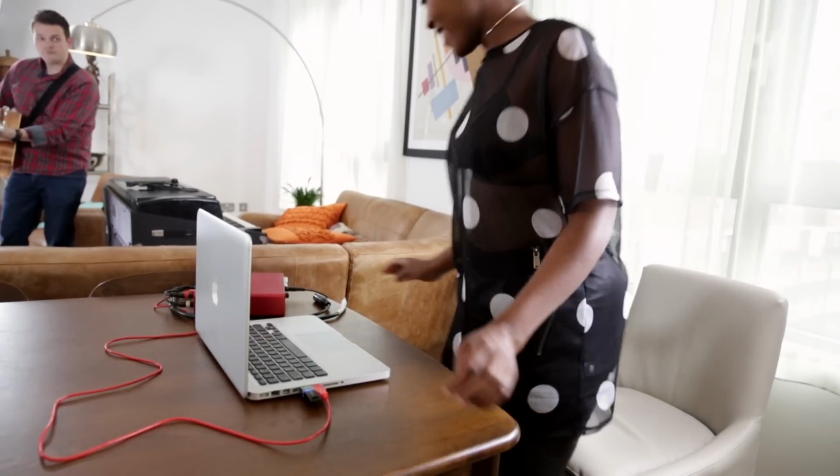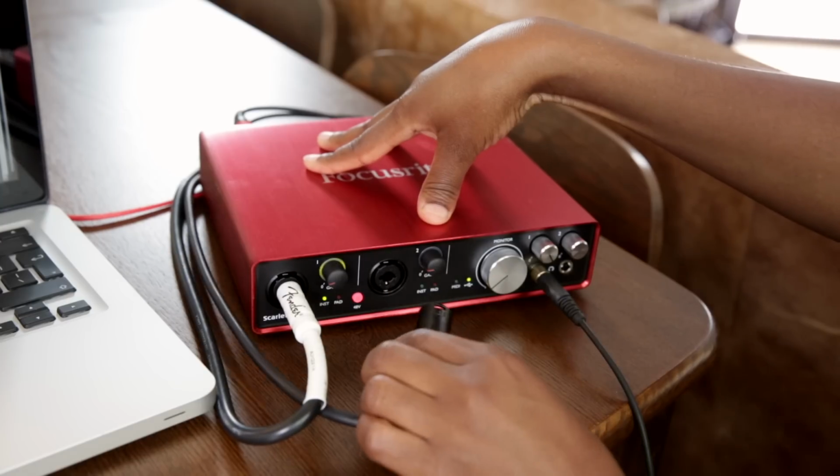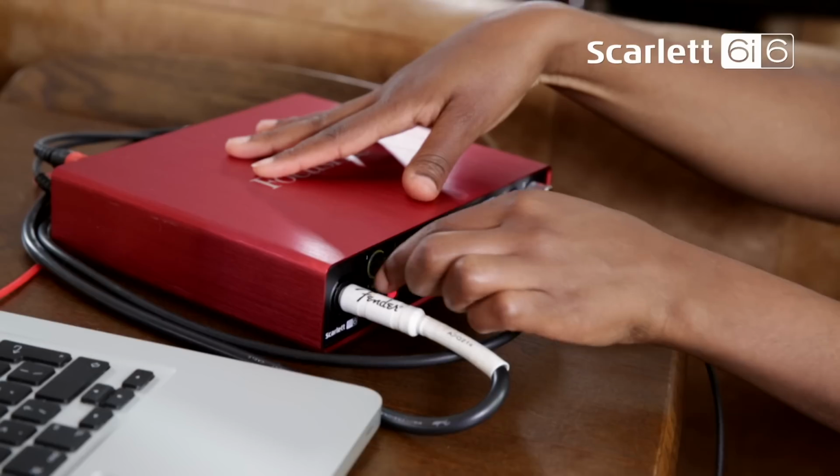I've been using Focusrite products now for, embarrassingly, about 20 years. I think the build quality is fantastic. Sonically, I love it, and it's almost become part of my sound, I suppose.